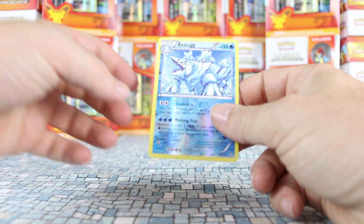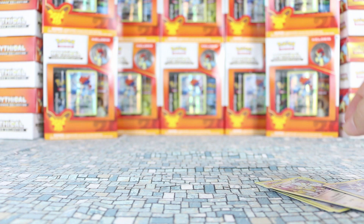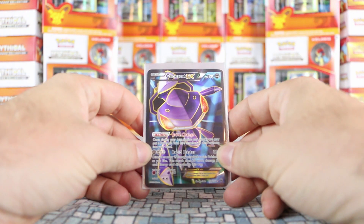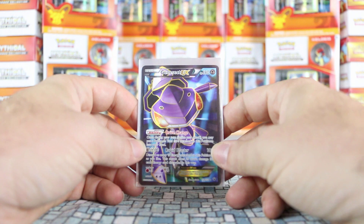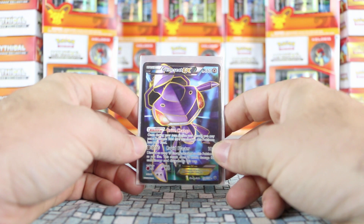If you're here because your kid's telling you about Pokémon cards and you don't know anything about them, it probably means they're after EX cards. EX cards, just so you know why they're so expensive — you generally get one in five to six packs. If you're buying them at Walmart, chances are you're seeing them go for five bucks a pop plus tax. So it gets really expensive if you're trying to hunt down these EX cards for your kid.